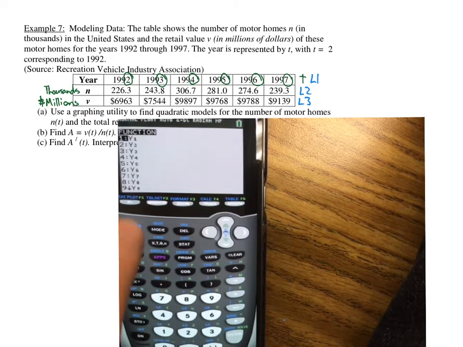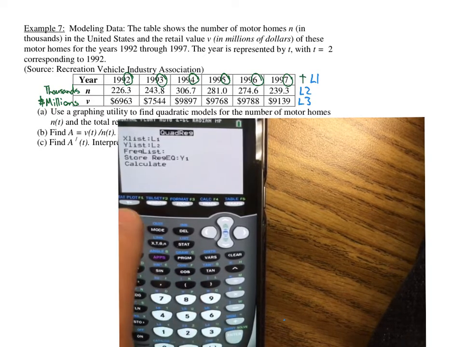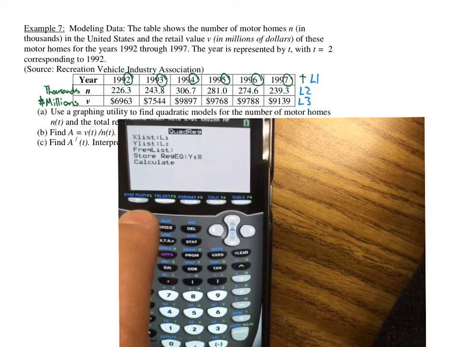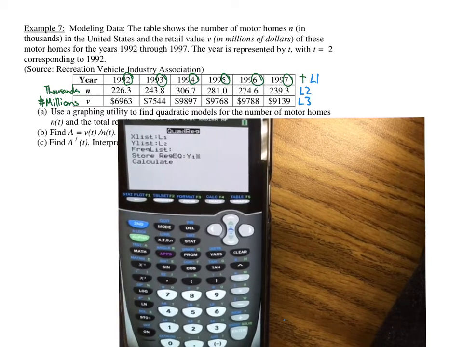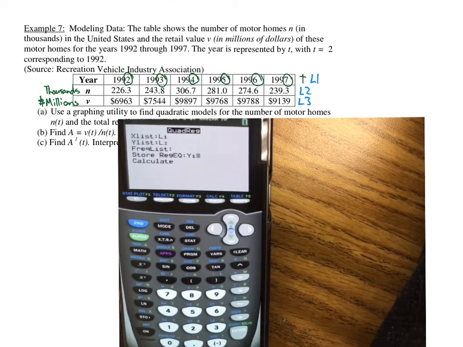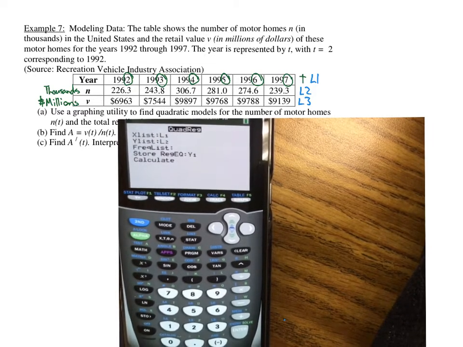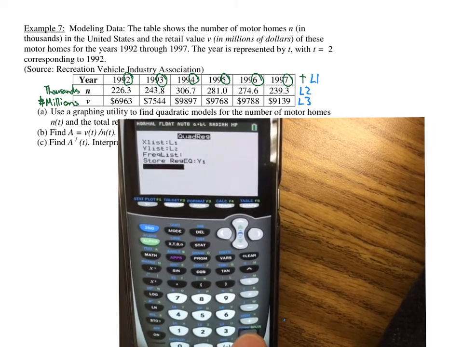This is a function, and we're going to do Y1. You know the Y equals where you plug stuff in to graph it. Y1 is the first line there. So this is going to give us a quadratic regression model, and it's going to put that model in Y1. I'm going to hit enter.